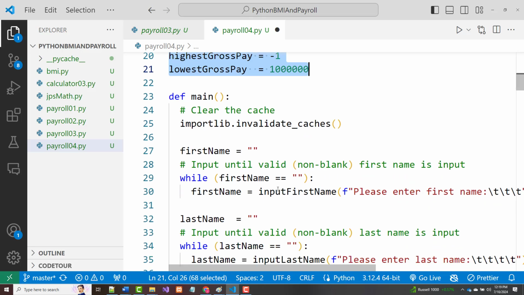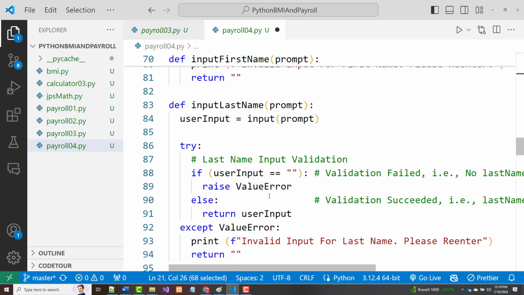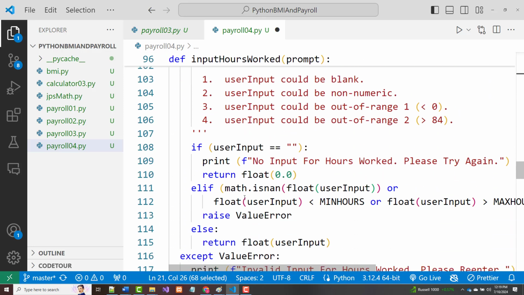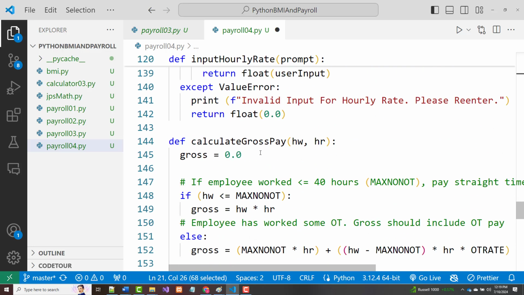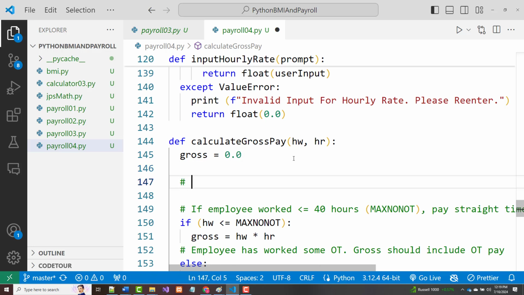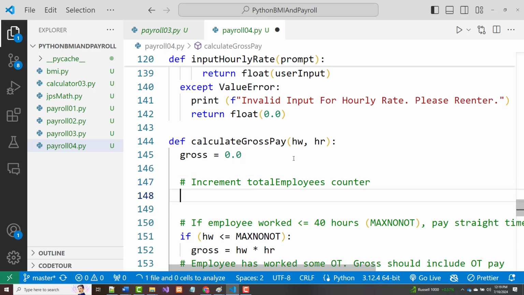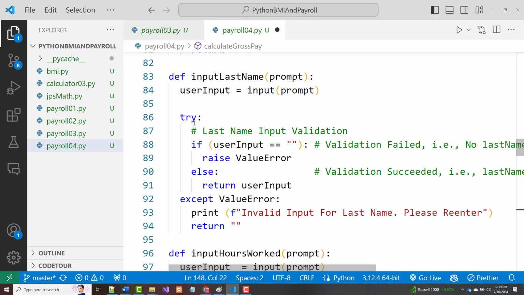Okay. All right. So when I get into this thing for gross pay, where I'm figuring out the gross pay, right here, first thing I can do is I'm going to increment my total employees counter. So total employees plus equal 1. Okay? And I put in here, what did we put in here?